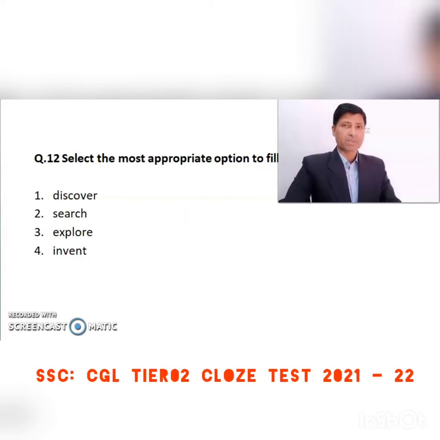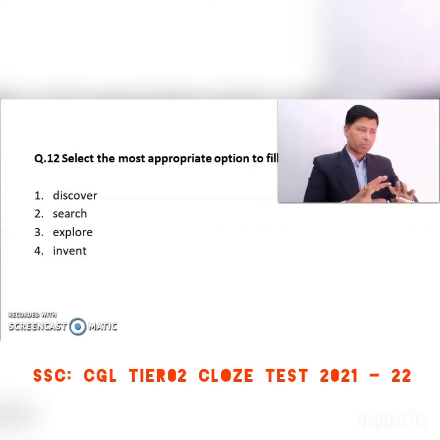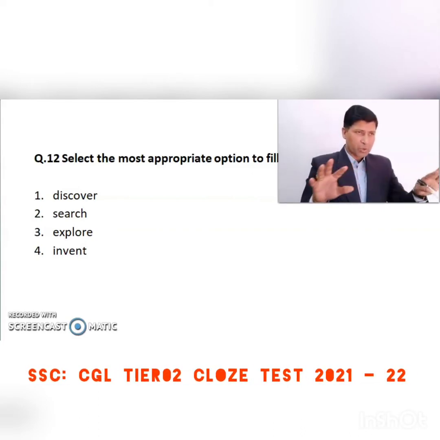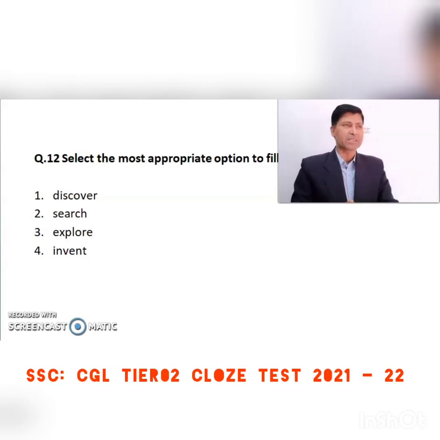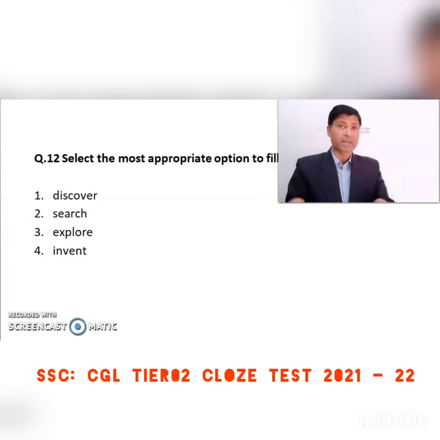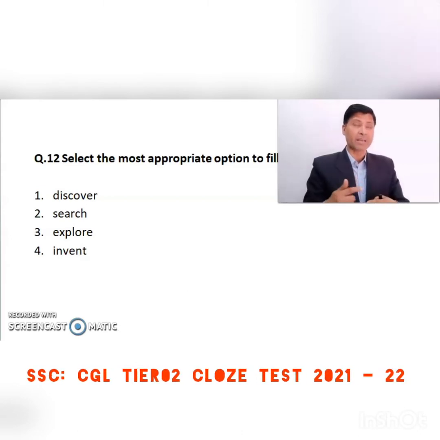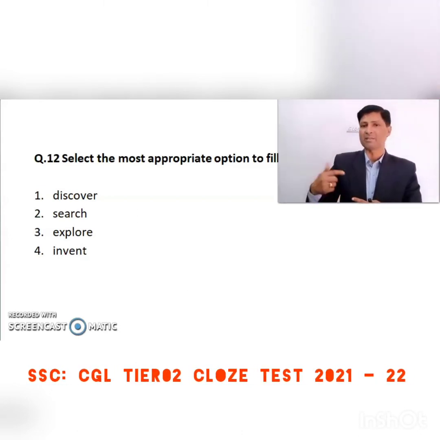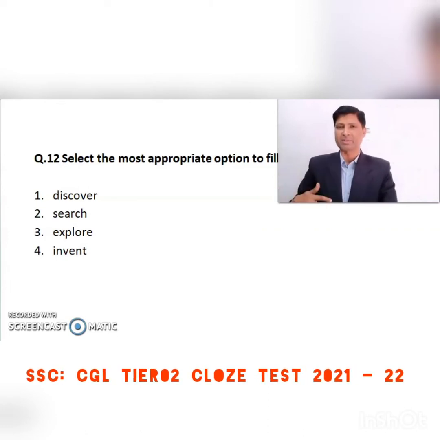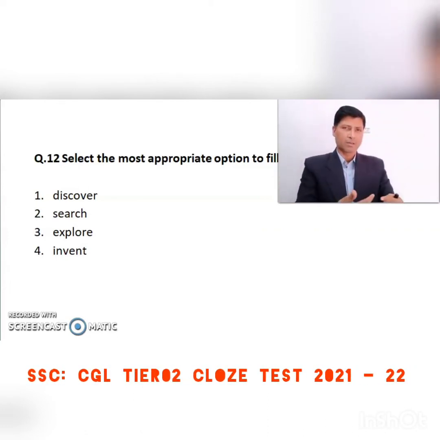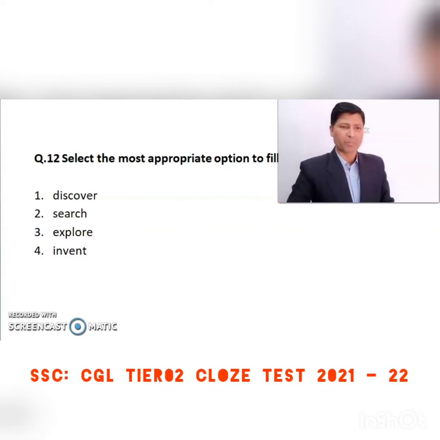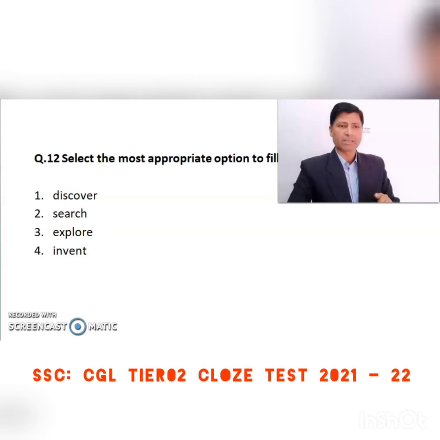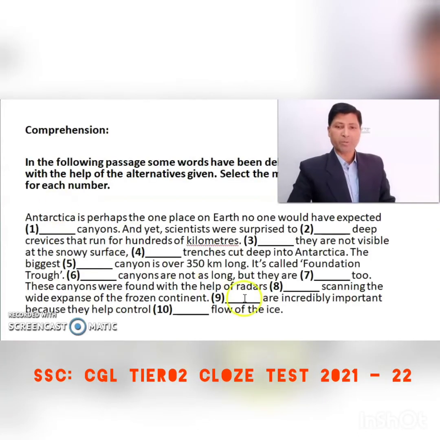Explore means you are trying to travel or do something that gives you new information. And invent is used for designing something which is not existing. So the word discover can go with discover a planet or discover a natural satellite, discover a star, discover something that has been existing. So here, since canyons have already been existing, therefore the proper word will be discover. Again, this is collocation. Question number 3.